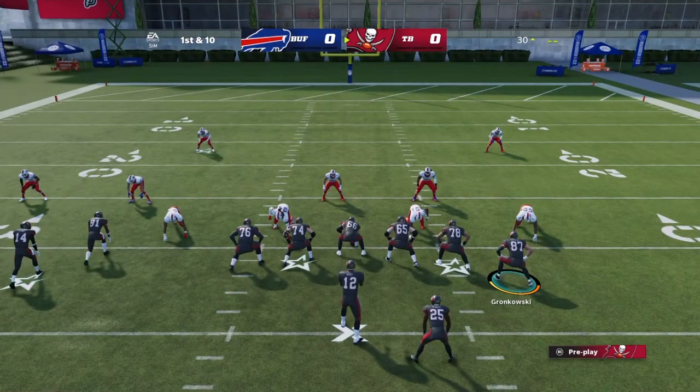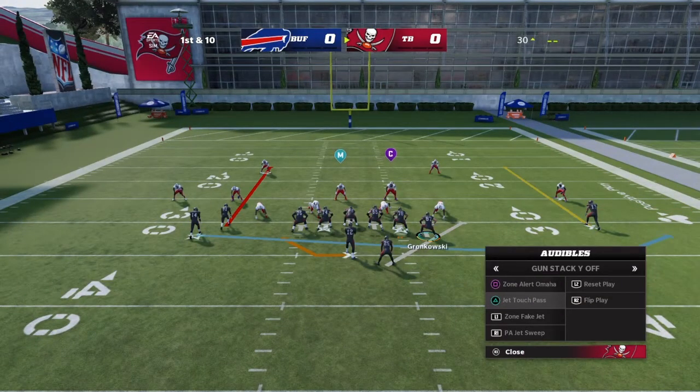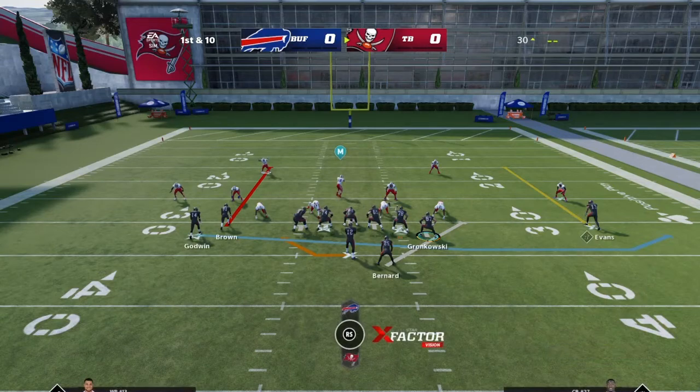But the thing is, this is a nice formation to run the ball from as well, because it's compressed. And if you flip over to the right side, you got Gronk at tight end, so he's basically an extra lineman, so you can utilize him as a lineman or a receiver. For instance, one of my favorite running plays is called a jet touch pass. I call this a running play.